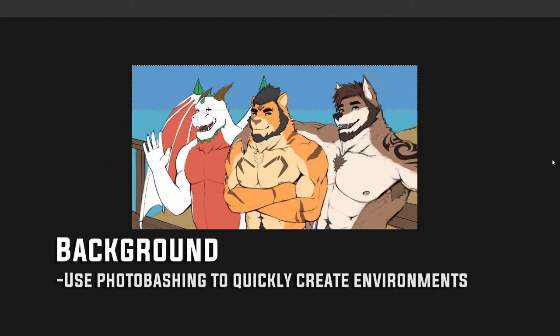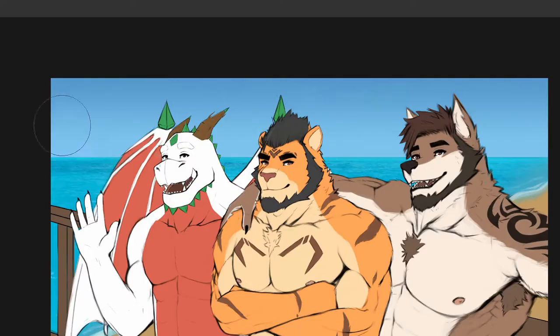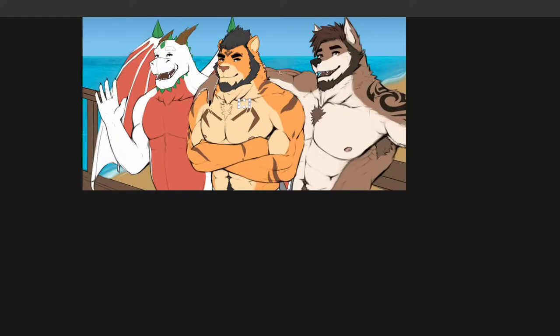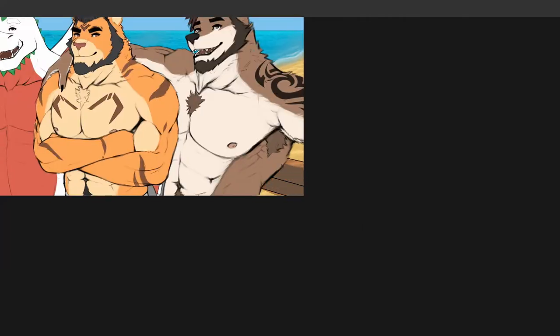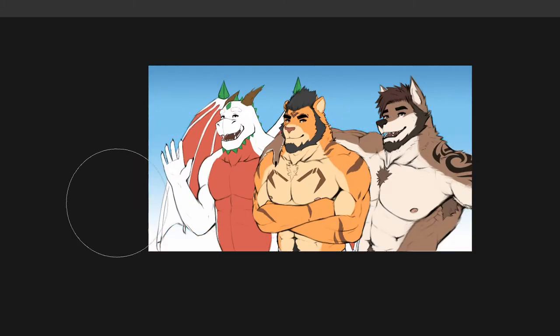For the background, what I like to do if I want to create texture very quickly, make a finished looking background very quickly, is I'll just use photo textures and basically use photo bashing techniques to make sure that it looks like it's a part of the drawing and just saves me a ton of time.